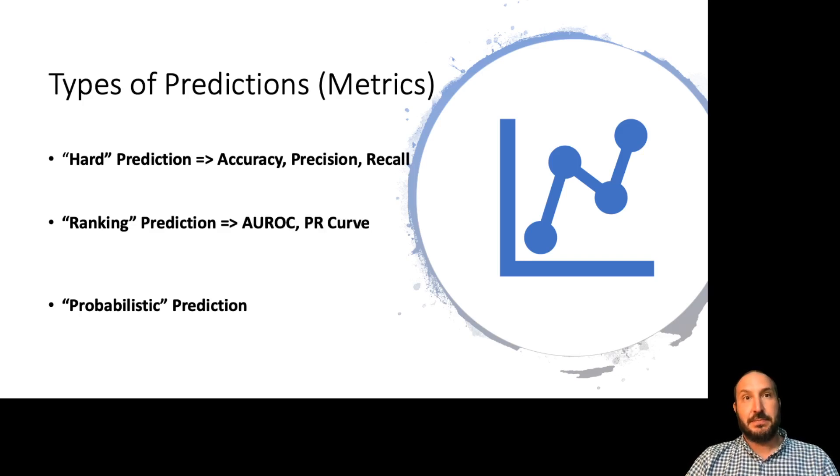In a ranking prediction, you're judging the quality of the entire ranking. So ranking predictions would take as input, one way or another, the ranked list of all your predictions and the true answers. And from that, you calculate things like the AUROC, so that's the area under the ROC curve, also called the AUC, also called the C-statistic. You'll also use, for example, a precision recall curve. These are very popular now in terms of judging the quality of a ranking prediction.